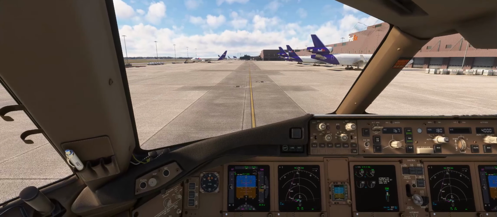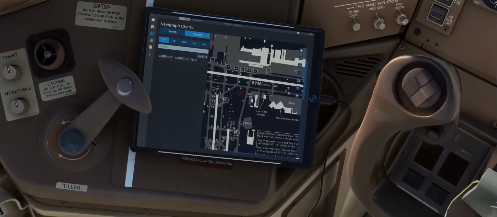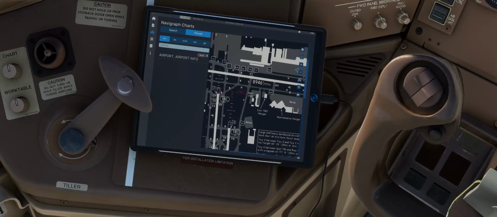Alright, let's call for taxi. FedEx 311 Heavy, request taxi. FedEx 311 Heavy, runway 18 center taxi via Victor, Bravo, hold short runway 9R. Runway 18 center taxi via Victor, Bravo. Hold short runway 9R, FedEx 311 Heavy. Okay, so they're having us go out to Victor, as I suspected, all the way to Bravo, and then we will hold and wait for our clearance to go across.